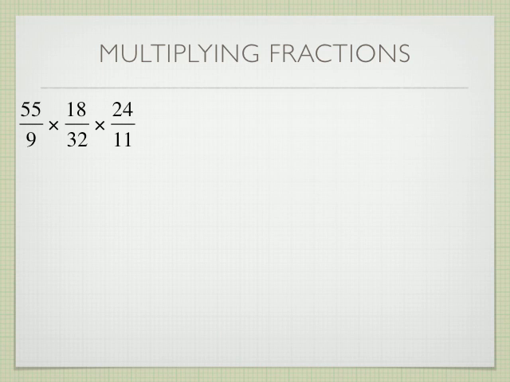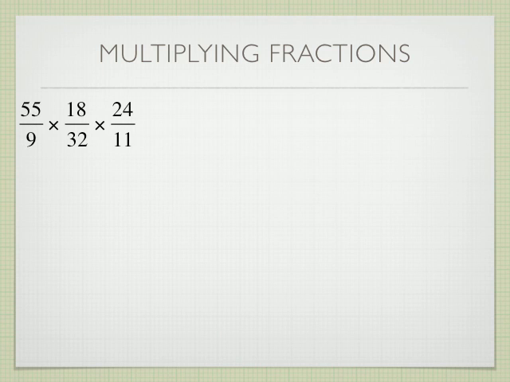Okay, next example. Now, before we just list out the prime factorization, and I am going to list it, let's just look at things and try to anticipate what's going to happen. Well, I've got that 11 on the bottom, and I see 55 on top. And that 55 is going to have an 11 in it. So I'll bet I can get something to cancel there. Then that 9 and 18, they look like something's going to cancel there.